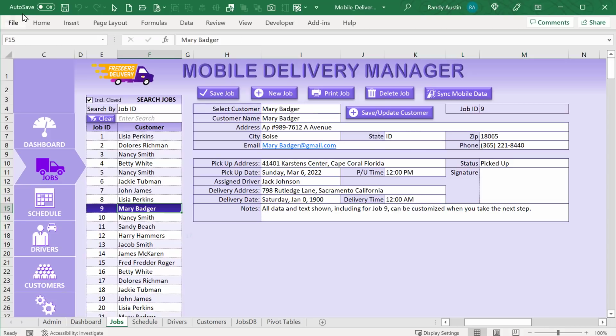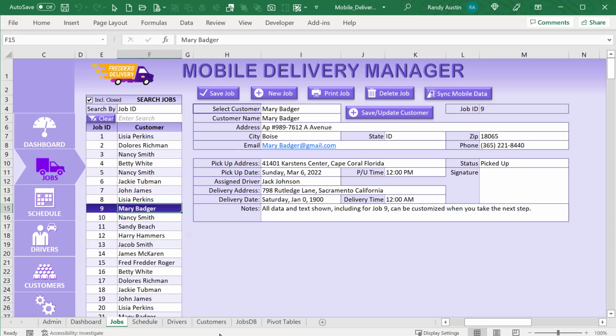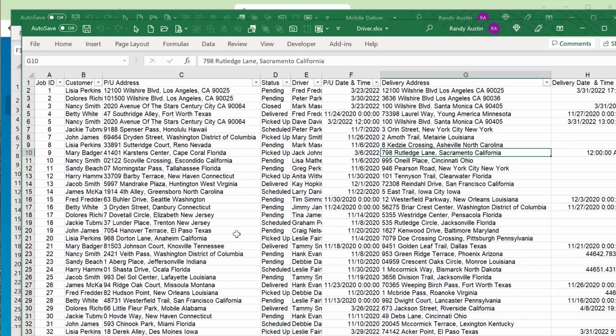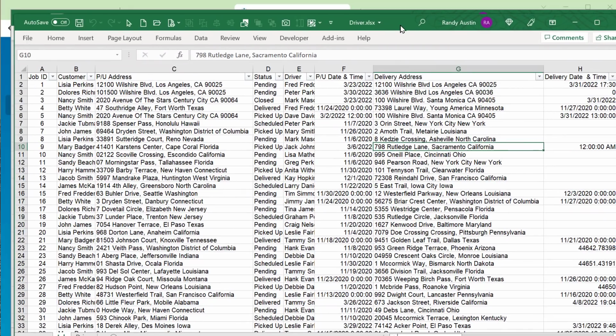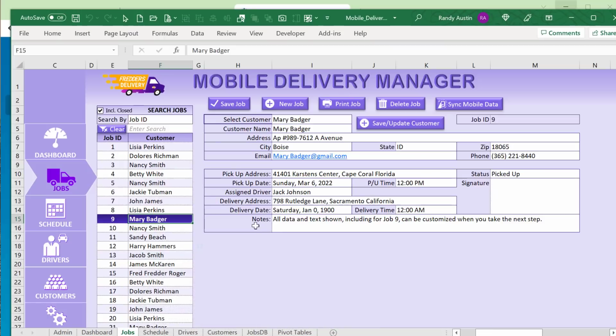If we look back in the test file, let's open that up. Let's go ahead and browse for that. This is the one we want to focus on here, our drivers. If we take a look inside this one, we see it appear here. So here's our data. Okay, so I want to make sure that we're updating our jobs, right? So we want to make sure any change on this must be updated. So how are we going to do that? Well, that's going to come from, of course, our macro save and update.